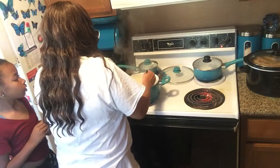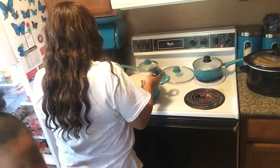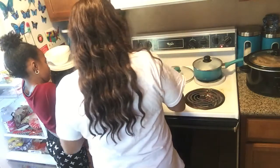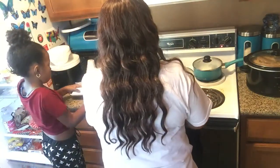Stir this for you for a minute and get it started. Then you're on your own. You, girl. The whole thing of butter has to go in here. Not just that one piece, the whole stick. Oh yeah, watch it, because that stuff is hot. It's hot.